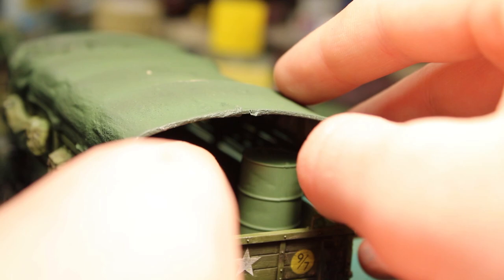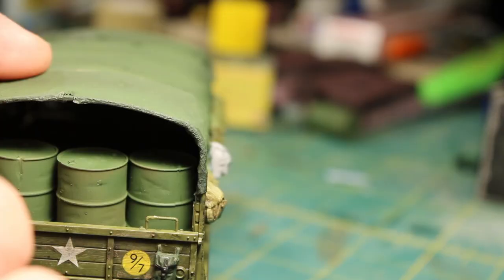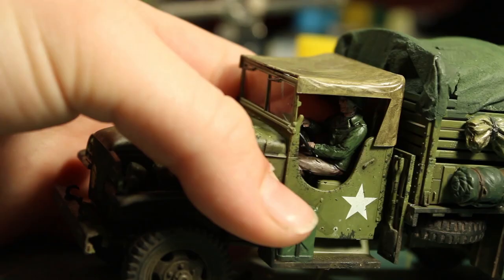The kit that included the stowage also includes some barrels and a lot of jerry cans and fuel cans, so I added those in the back of the truck. After that was done, I included the figure, and I was finished.